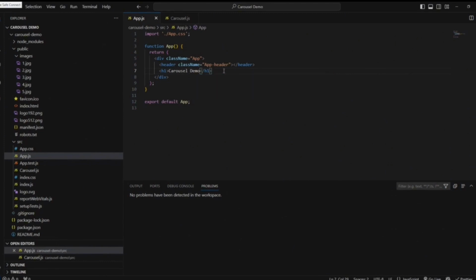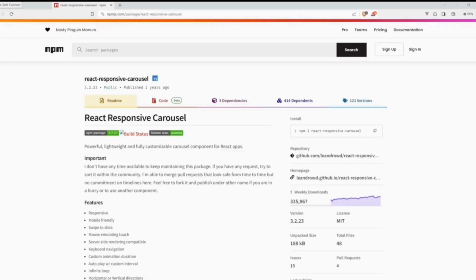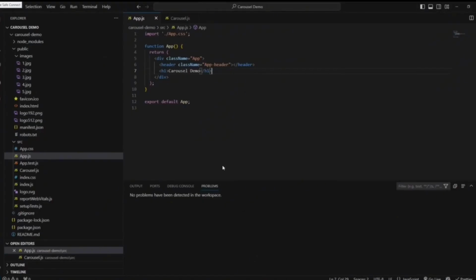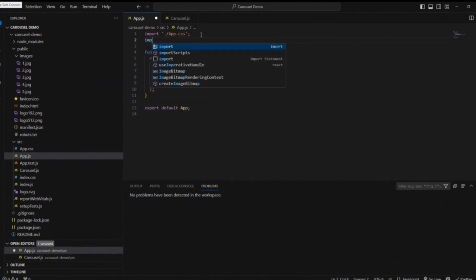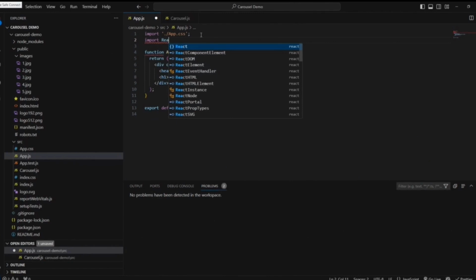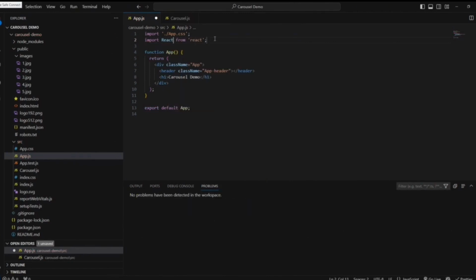So let's double check in our web page what we have. Oops, nothing. So we need to go back into our VS Code to check why that didn't display. Let's import React into app.js as well. So we have that imported.